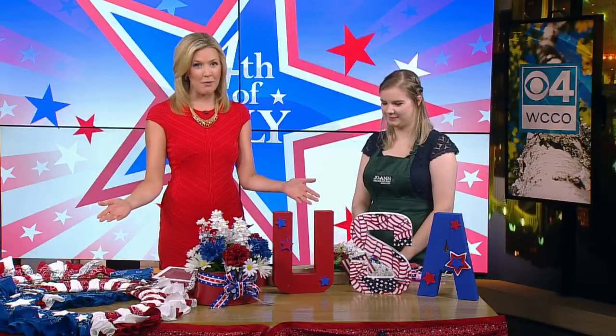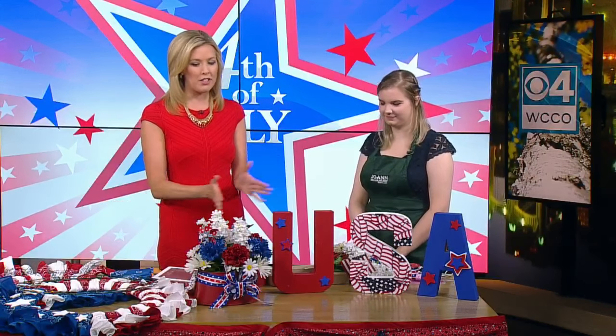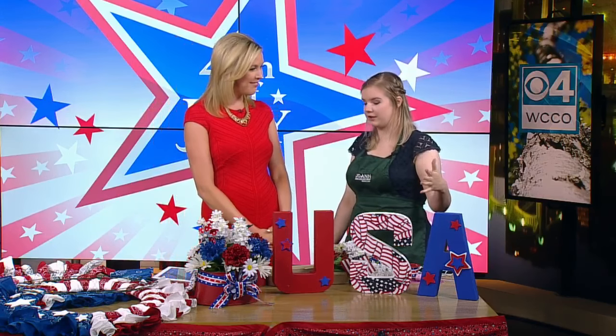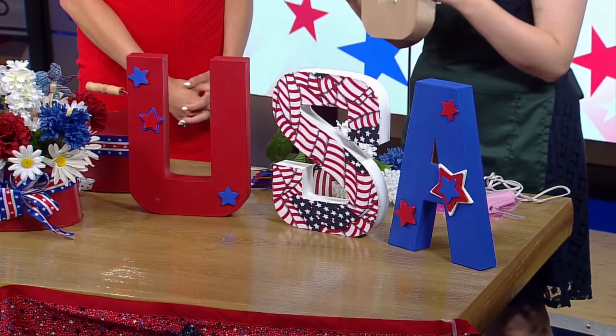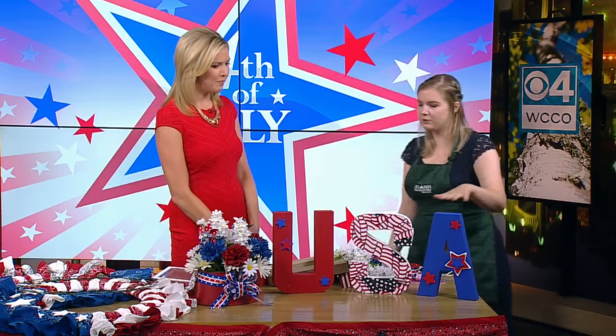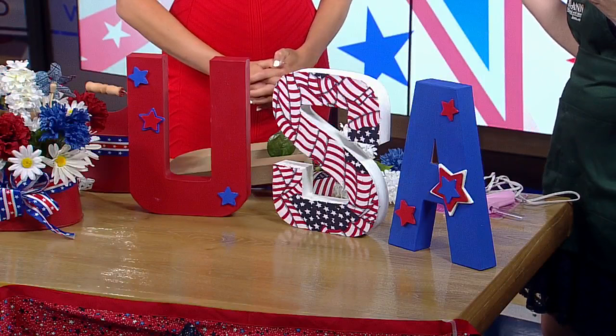And I love this table. It's already looking so festive. So where are we starting? We're starting here with these really easy and kid-friendly paper mache letters. We sell pre-made paper mache ones just like this. You don't have to do anything with that. And all you're gonna do is paint them with acrylic paint, and you're pretty much done.